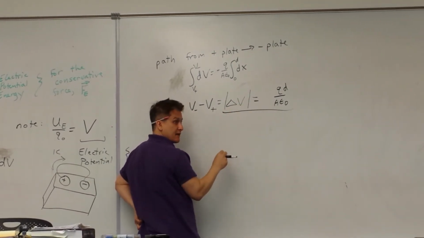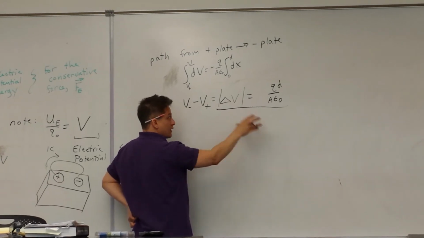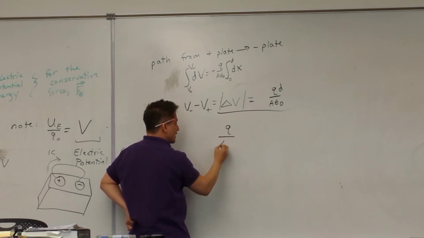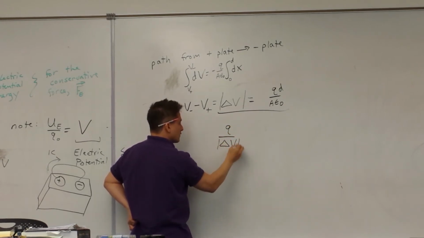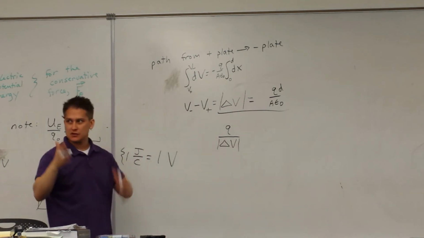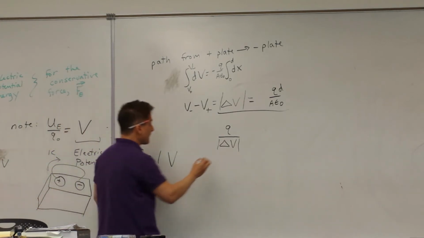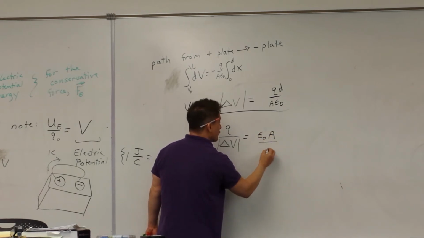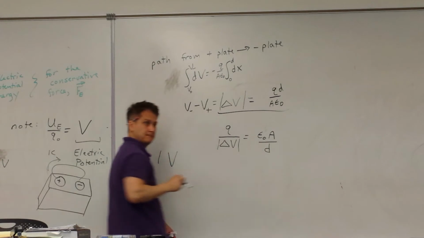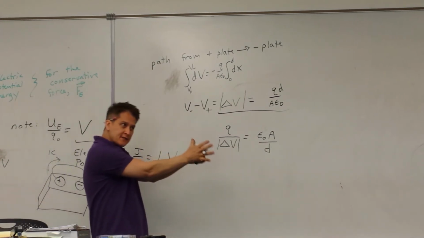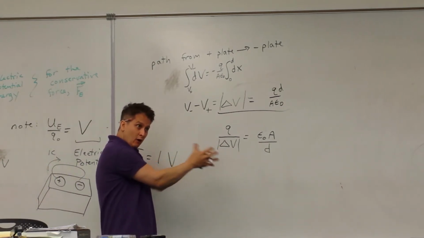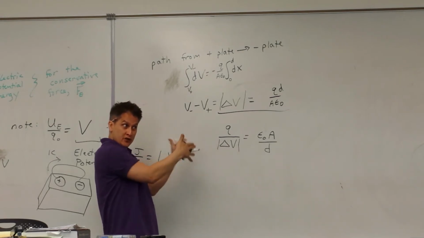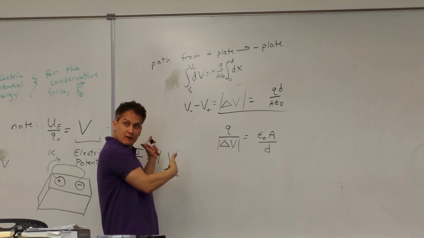So what I'm going to do then is rearrange this. I'm going to divide both sides by delta V and bring all the other stuff over. So Q over delta V, write it as this. At some point we'll stop using that; we'll just call it magnitude V. It corresponds to epsilon naught A over D. In other words, all of the constant quantities are on one side, and all of the potentially changing quantities, as you move charge or accumulate charge between the surfaces, are on the other side.